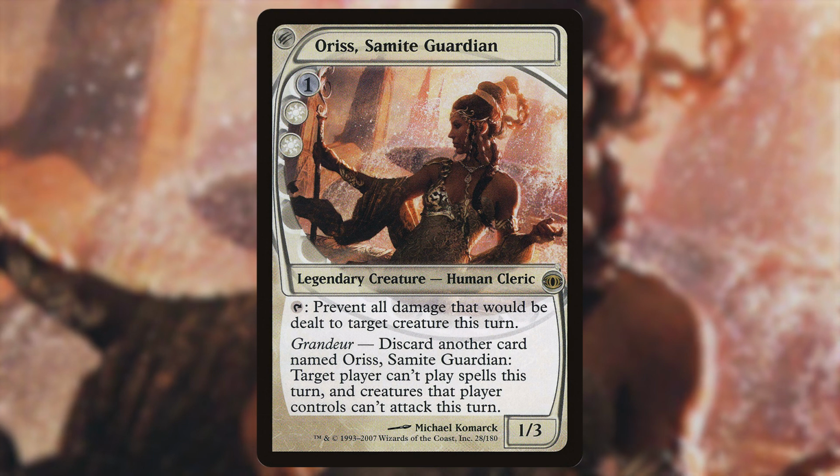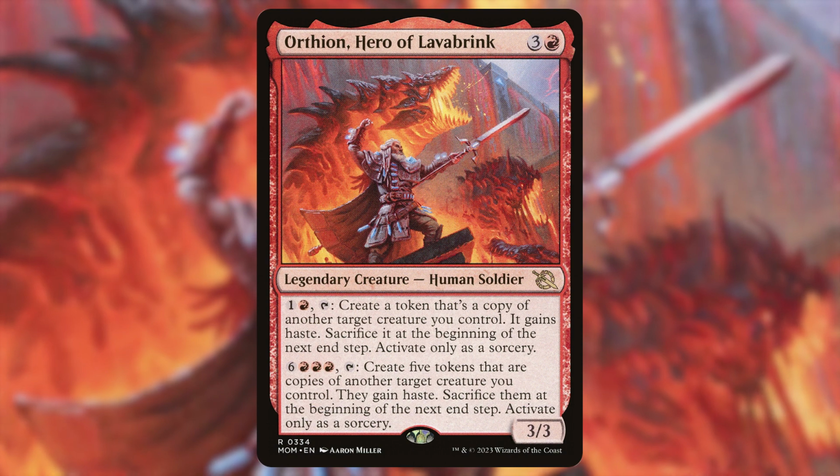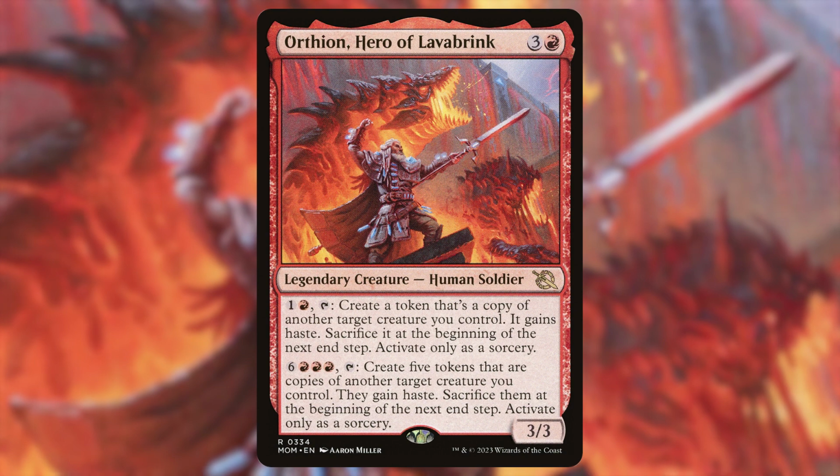Got a really fantastic tap ability with Orthion, Hero of Lavabrink, 3 and a red for a 3/3 Human Soldier, has 2 tap abilities. First one is pay 1 and a red, tap, create a token that's a copy of another target creature you control, it gains haste and you sacrifice it at the beginning of the next end step, but only as a sorcery, and then you can pay 6 red, so that's 9 mana to do that, but 5 times. So you create the 5 tokens and they all go away at the next end step.